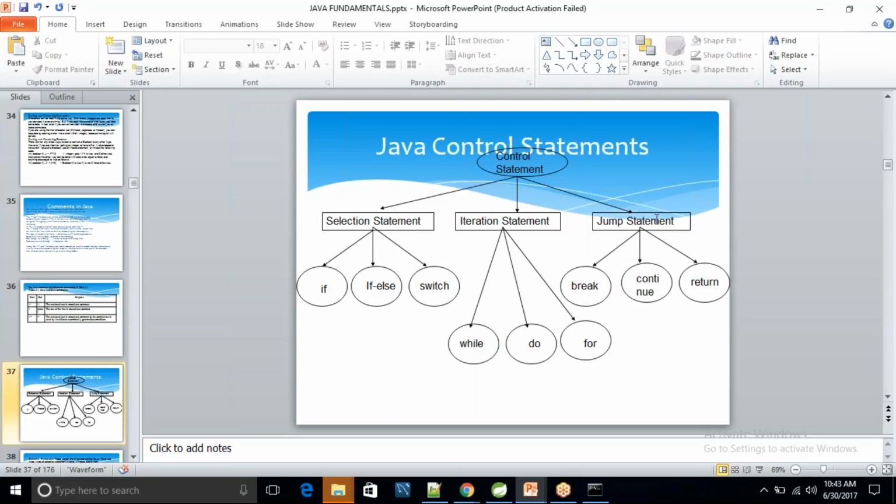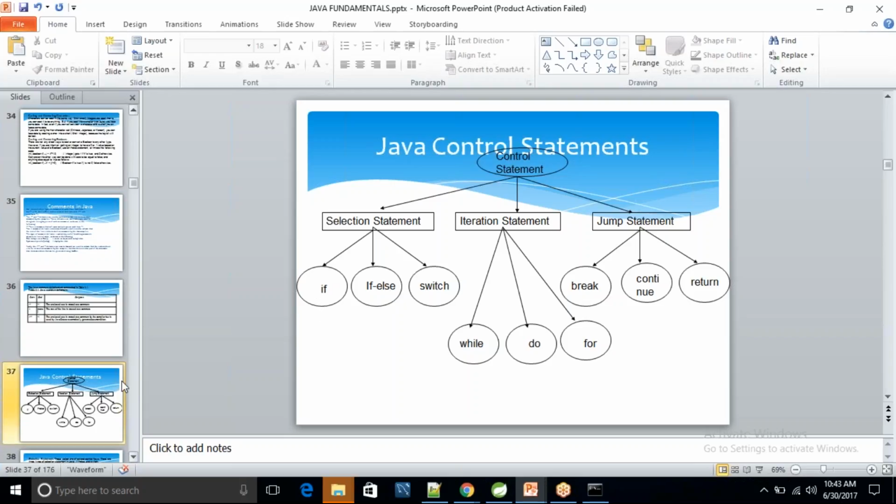Then when you are in a loop, you need to break. If you don't break the loop, that loop will run forever, right? So to break that, we have three types: break, continue, and return. We'll go through these and do the hands-on so that we'll get clarity.